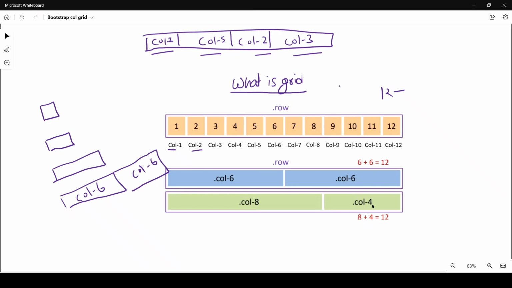If we total this, 2 plus 5 plus 2 plus 3 equals 12.